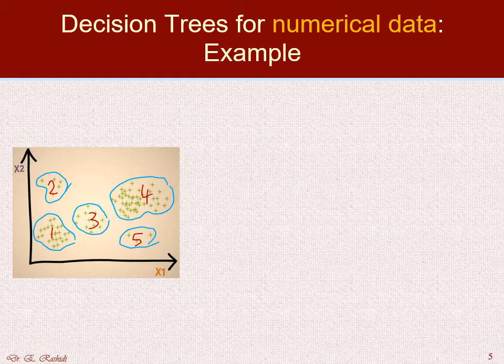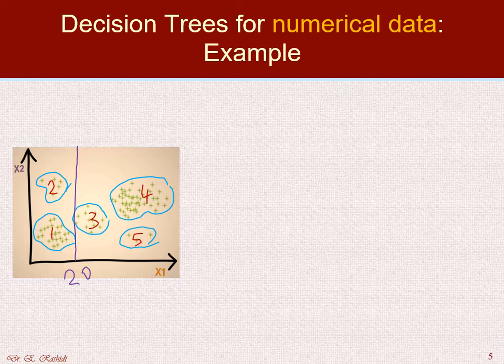Well, this doesn't look really difficult if you look closely. Let's see how we can classify this. For example, class 1 and 2 can be separated from the other 3 classes by a specification of the x1 value. Suppose this is 20. So class 1 and 2 have x1 less than 20, and class 3, 4, and 5 have x1 greater than 20.